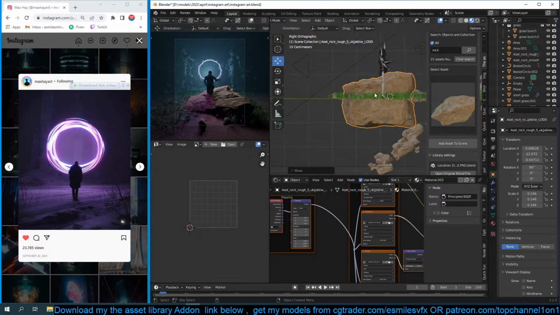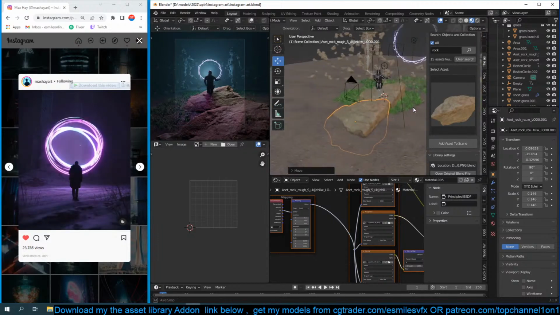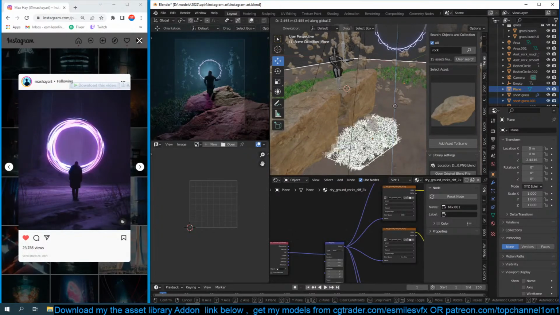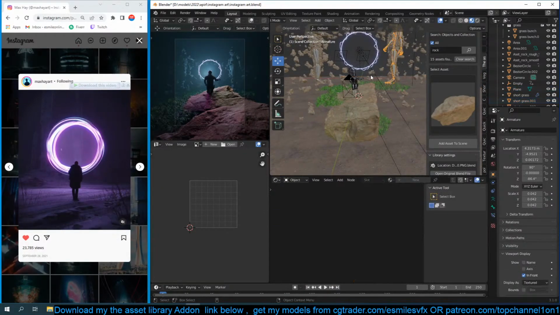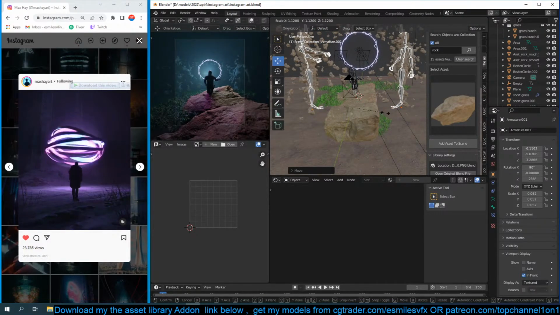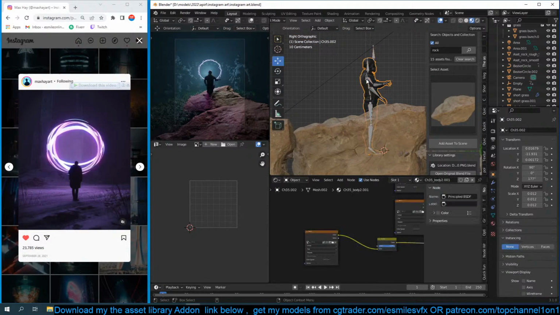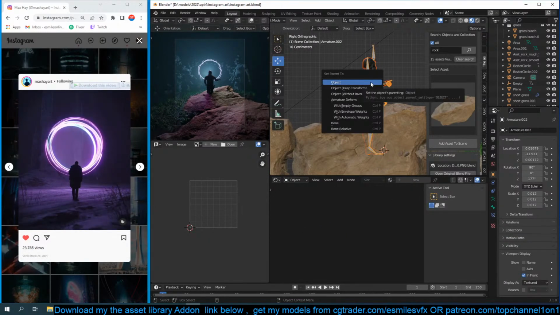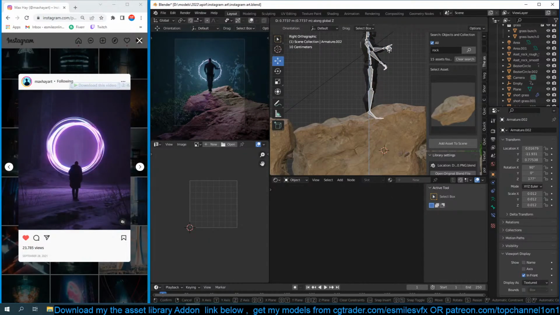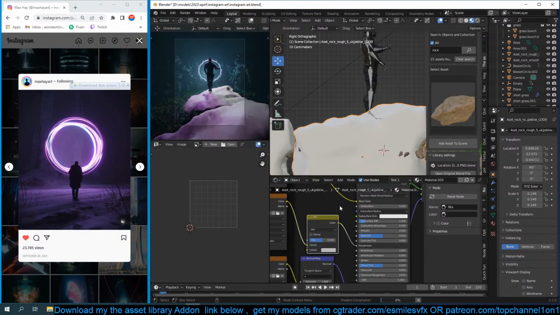So if you're going for a cliff, means we don't have any ground. Yeah, let's make this a bit reflective.